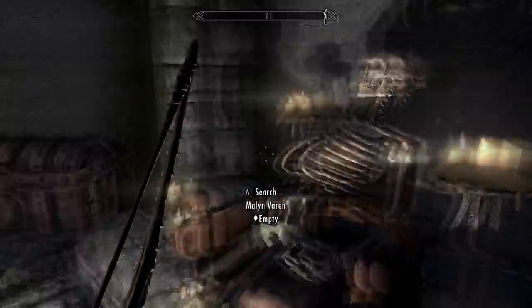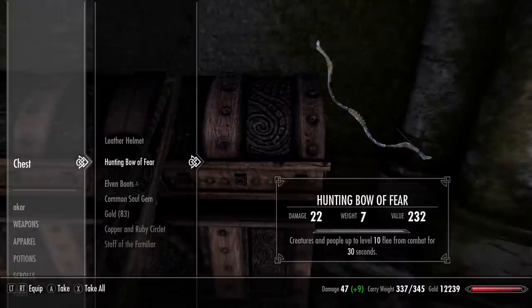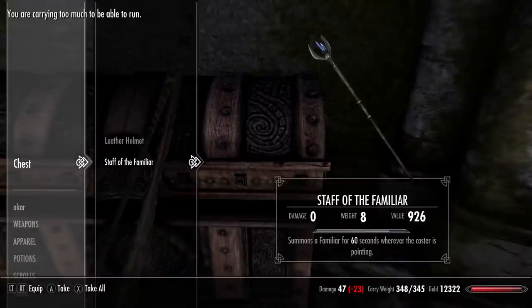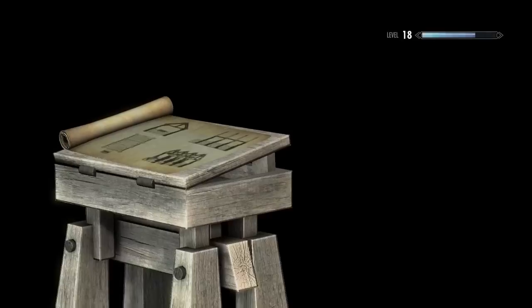And here is the boss chest we can now loot. A leather helmet, just what I wanted. Alright, Staff of the Familiar. Yeah, I don't actually need any of this stuff. How useless. Let's exit the dungeon.